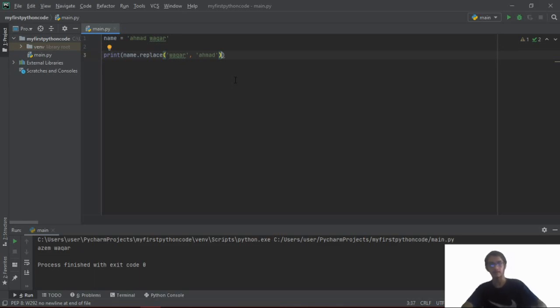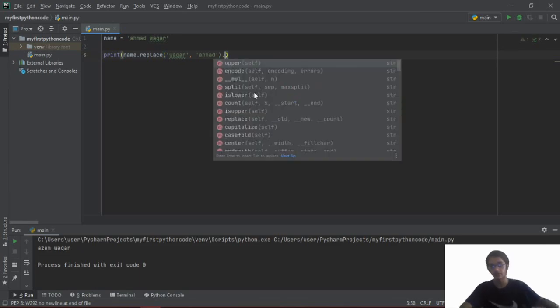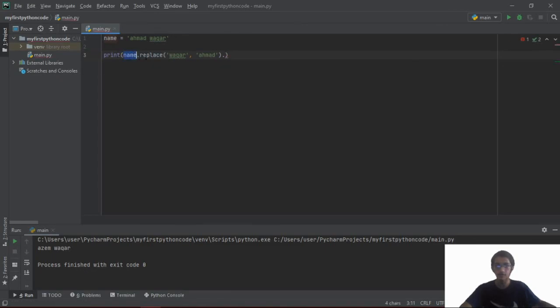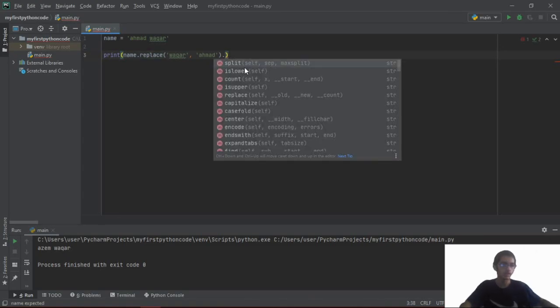If I put a dot over here, you see I have all my methods that were inside this object, but they are also accessible by using other methods. You'll understand that when we teach the classes and functions tutorial later on.